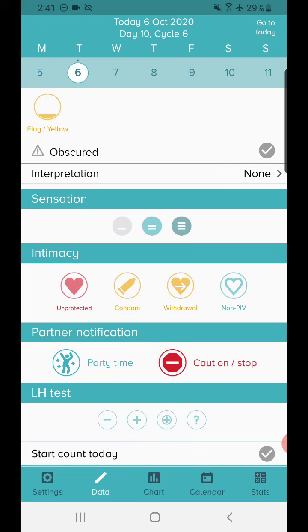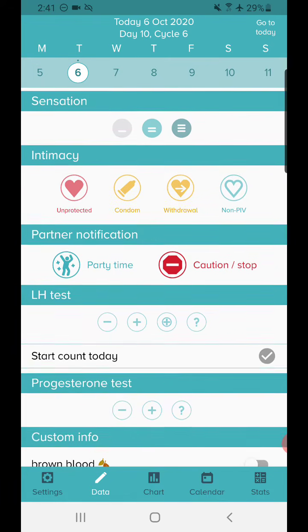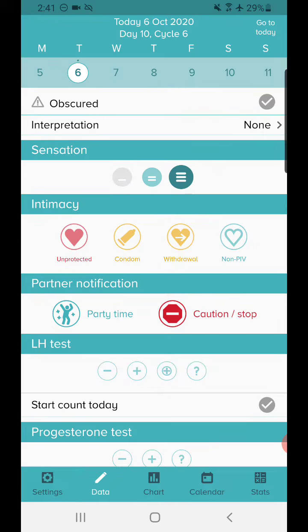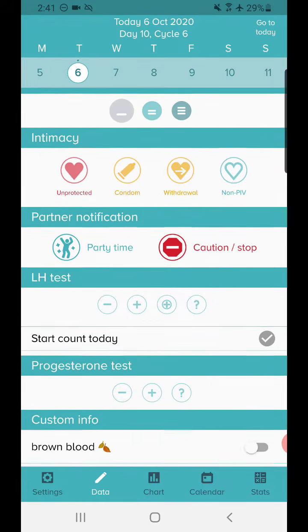Instead, it's a little flag that I want to look back at later. Below we have sensation, so you can select dryness, a smooth sensation, or a lubricative sensation, and they correspond to our cervical mucus observations above. For today, my sensation's been dry.